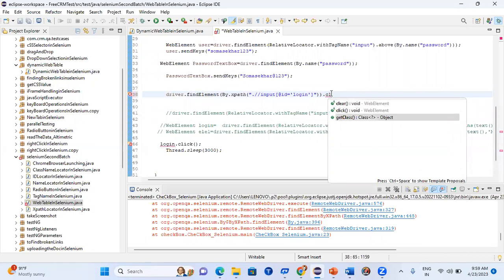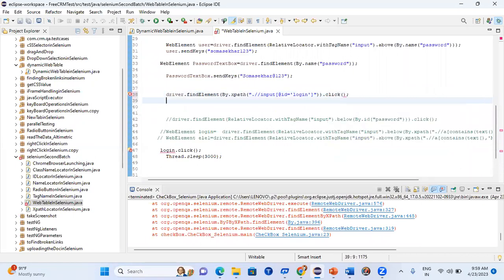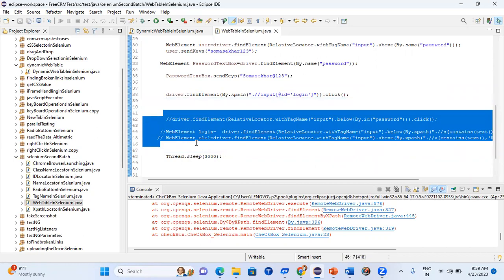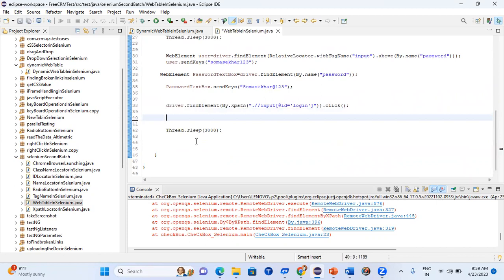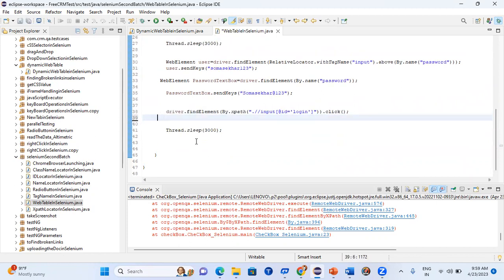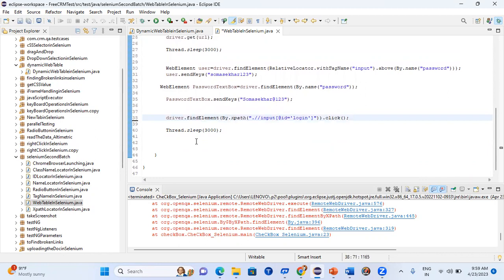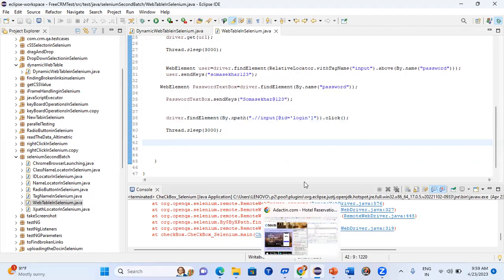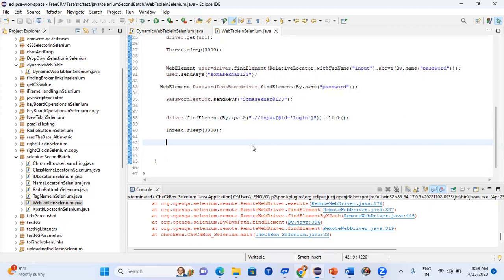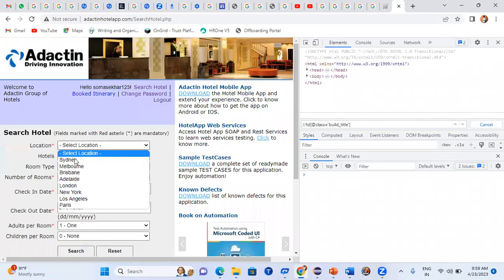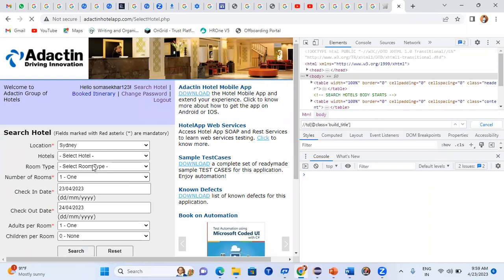I'm not going to use that web element anywhere, so it's not required. Now we are in a position. Now I need to log in. I need to select any value. I need to verify.